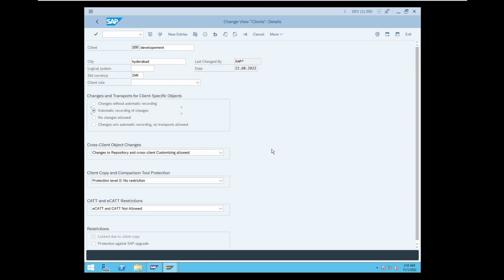In a transport request, I told you, whenever you change something, it will prompt you for a transport request. This transport request also has some different types. One is customizing request, second one is workbench request. Customizing request means client specific objects. If you do any changes to client specific objects, that is a customizing request. If you do any cross client customizing or repository changes, that will create a workbench request. Remember, have this word, we'll discuss later.